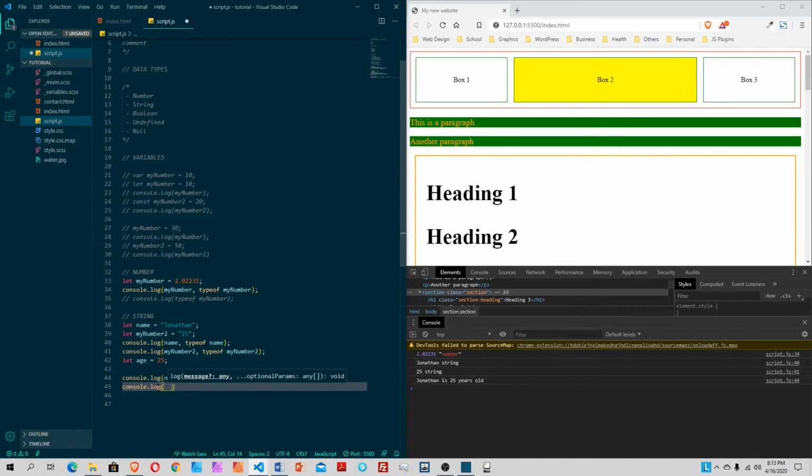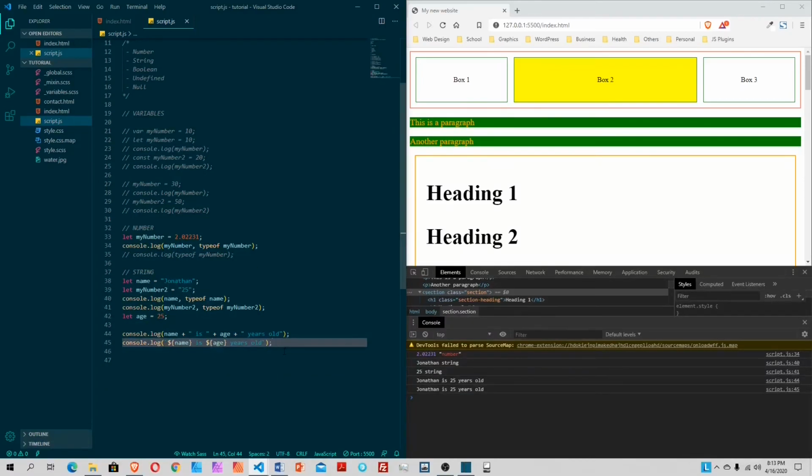We wrap our variable with a dollar sign and curly brackets and write the variable name. So name is, again dollar sign, curly brackets, age, years old. We save it and we see the same thing: Jonathan is 25 years old. So this is our template literal.